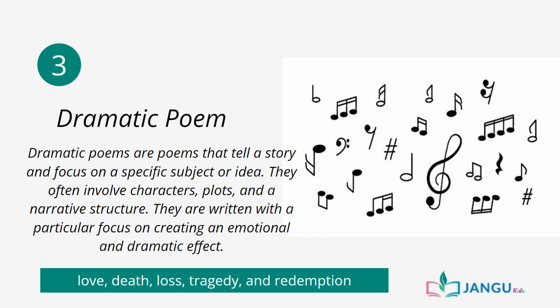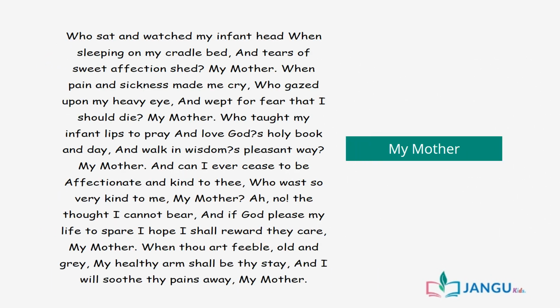An example of a popular dramatic poem is My Mother by Anne Taylor. Let's read 2 stanzas of it together. "Who sat and watched my infant head when sleeping on my cradle bed, and tears of sweet affection shed? My mother. When pain and sickness made me cry, who gazed upon my heavy eye, and wept for fear that I should die? My mother."